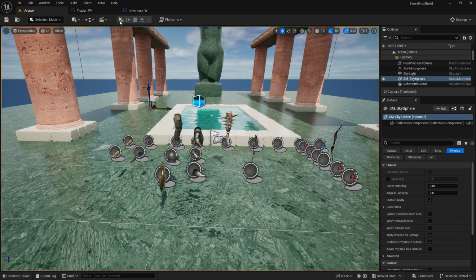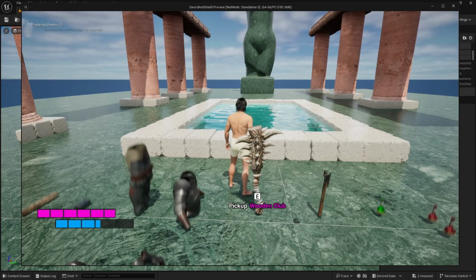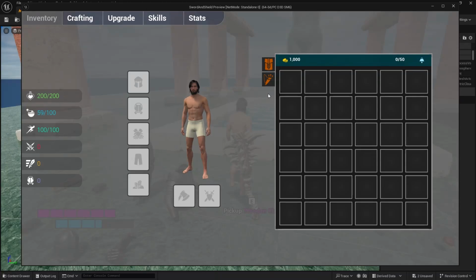Now compile and save, let's have a look. So in the inventory, now I do have this bar on the top, it looks a little bit better. So the icons are fine, but I do want to move the text down, and this one is way too far.